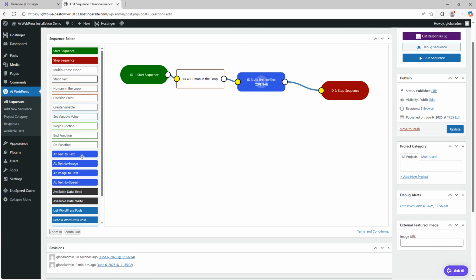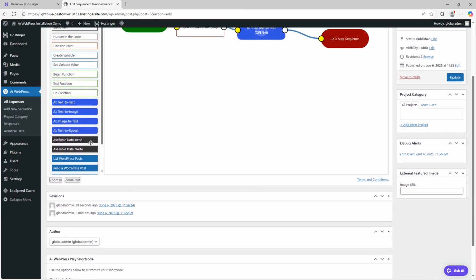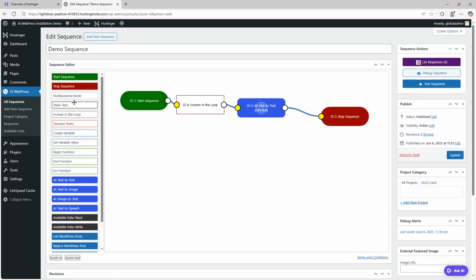And again, it supports all these content types, even just with the OpenAI API. It supports text to text, text to image, image to text, text to speech. If we add additional APIs, we can do research. It supports decision loops, so that we can actually use AI to check our content or to check our prompt before we run it. We can add some controls that will check for copyright infringements and things like that, using AI to determine whether that's the case. We have variables, we have functions, which we can call and loop through as many times as we want. And this is all built into it.